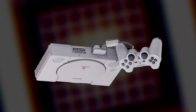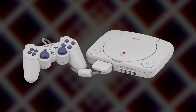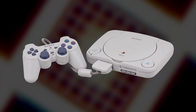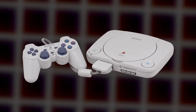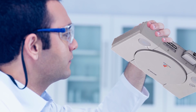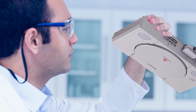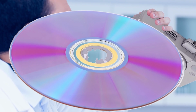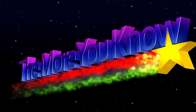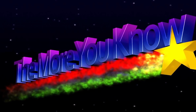Now, Sony eventually fixed this in a later PlayStation model, where they made the part out of metal rather than plastic and put it a little bit further away from the power supply. That doesn't mean that it doesn't work with the other problems that people use turning PlayStations upside down to fix, because I could very well see it actually helping if the inner ring of a CD is worn. But now you know the official reason. And if that's the first time you've ever heard this and you've had a PlayStation sitting around for years that doesn't work, go turn that thing upside down and give it a shot.